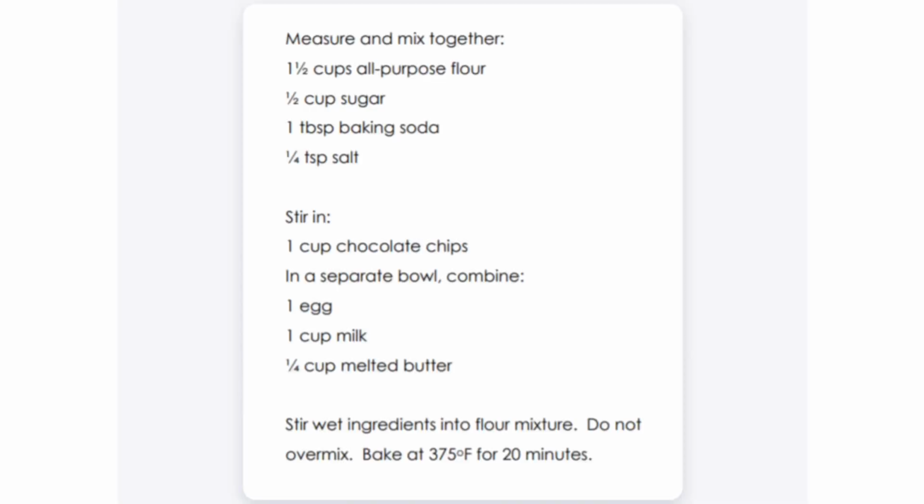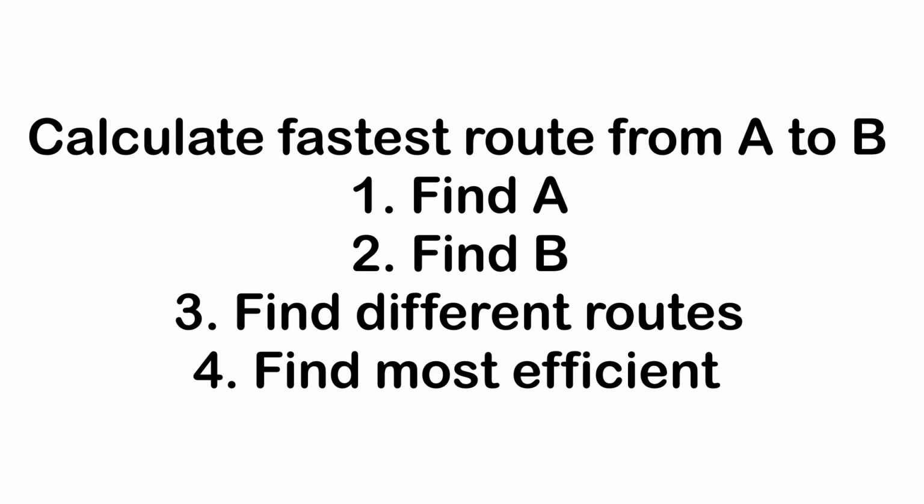Now, let's talk about the building blocks for AI, starting with algorithms, which are like the recipes for AI. At its core, AI relies on algorithms. Algorithms can be seen as a recipe, a set of instructions a machine follows to solve a problem. For example, a navigation application uses an algorithm to calculate the fastest route from point A to point B.